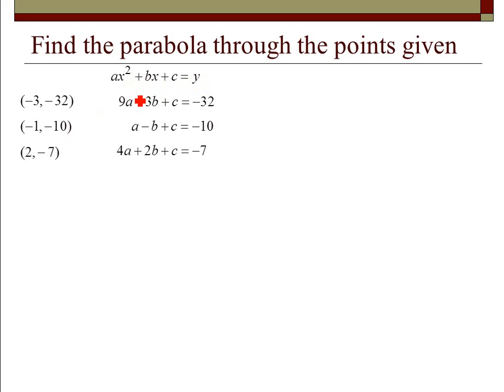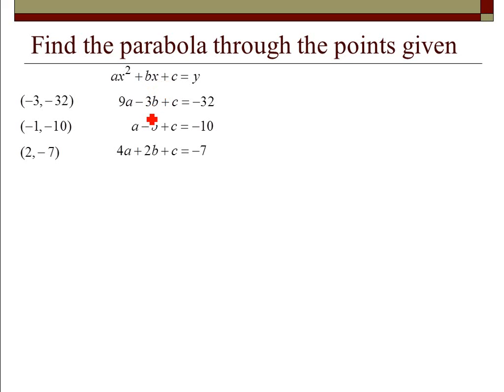Now, if one of the points you are given is 0, then the nice thing about that one is we know what c is. C is instantly whatever the y-intercept is. So if you get that, that just makes the problem a little bit easier. But we're going to work with problems where you don't get the y-intercept because those ones end up being a little bit simpler to do.